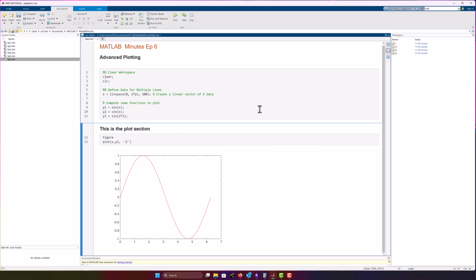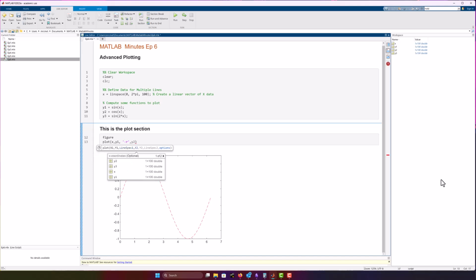Cool. And I can even do other things too, right? Like I can do dash dash r. I wonder what happens if I do that. Let's take a look. Oh, a dashed line. And I'm going to show you where I'm getting these options from in a little bit. It's my second favorite thing about Matlab.